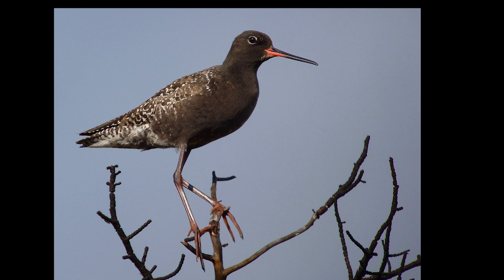And one bird I particularly wanted to photograph there was this spotted redshank. It's a troublemaker. I went for a couple of weeks to various parts of Scandinavia, and I'd been in this area for 2 or 3 days and seen a couple in flight and not got any pictures. Then I heard one doing a display flight, and it landed at the top of this dead tree, obviously a male. There had been a thunderstorm, and it suddenly stopped, a bit of sun came out, so the background behind the bird was quite dark, but the bird was almost lit up, it was beautiful.